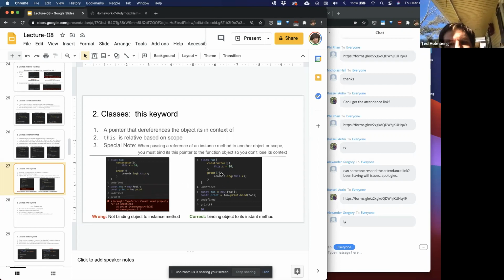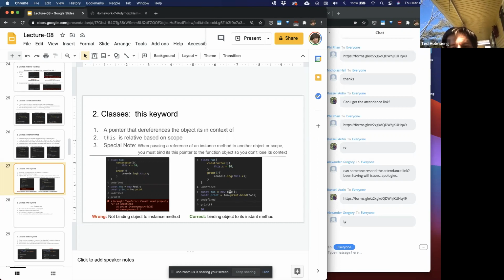To keep the context, we're going to do the same thing here. But notice on this line, the only difference is from my foo.print, deriving the function object, I can call a bind method on a function object. So all function objects have a bind method, and you can pass it the object it's supposed to associate as this pointer.